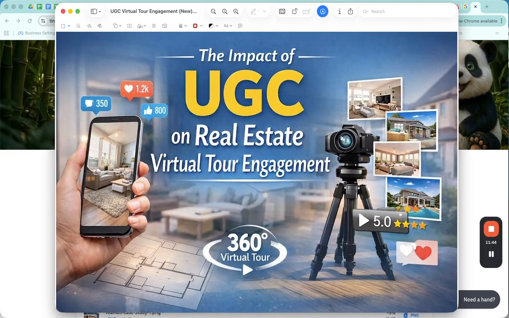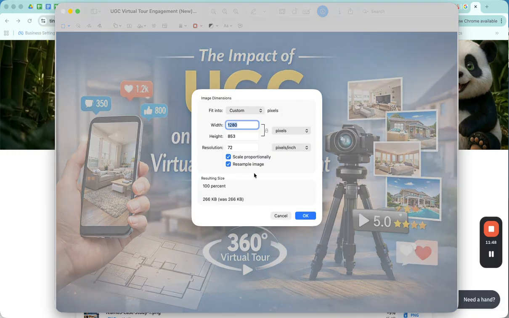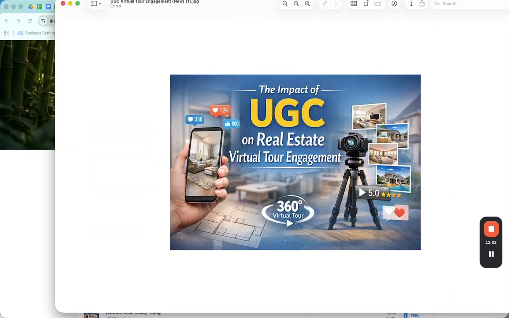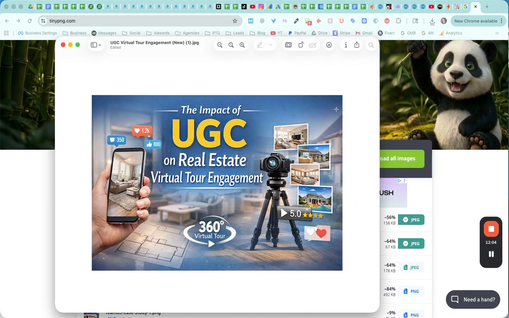Right here, still really big, probably too big. Honestly, you can shrink it even more because you don't need something this big. It says 266 KB. So, I mean, realistically, you could go down to 800. Because even if you expand this more, it'll still look pretty sharp.